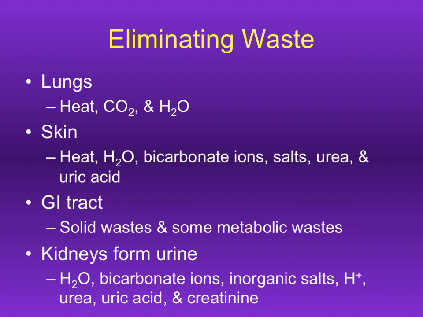And then from the kidneys, again, we see water. You kind of get the sense that both water and heat are kind of important waste products because we see them being eliminated through like 3 different avenues in the body: the lungs, the skin, and the kidneys. Bicarbonate ions can be disposed of through the urine. Various salts, inorganic salts, sodiums and chlorides, those kinds of things. Hydrogen ions, so the kidneys are also a really important way to help maintain pH of the blood. If you have a relative tendency to become acidic in the blood, the kidneys can help pump out H pluses, get rid of the H pluses, and therefore increase the pH or decrease the acidity of the blood, as well as urea, uric acid, and creatinine, like we mentioned before.